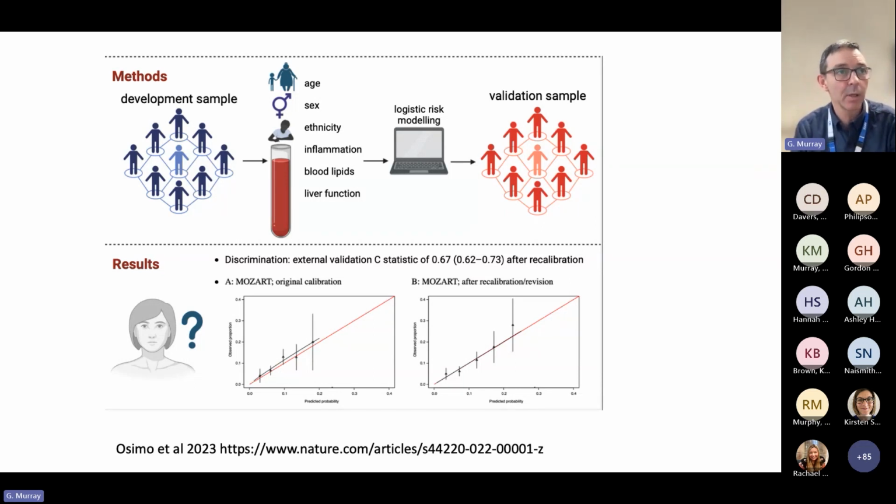and then did some computer modeling and developed a model, tested out in different samples, and then found quite a good model. So it's about 70% accurate or so in an external sample after calibrating it to the new sample. And that work was published last year, and Emmanuel was trying to improve that. It's not really accurate enough to use, and of course there'd be lots of questions about what you'd actually do with it. But in terms of identifying people early on a difficult trajectory, this is an example of what you can do.